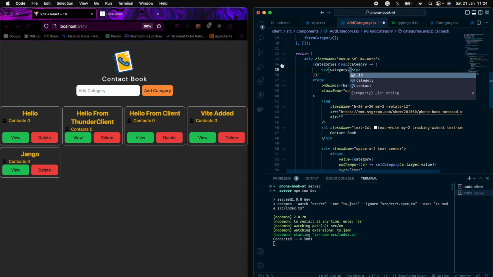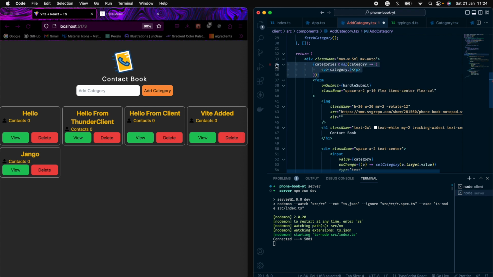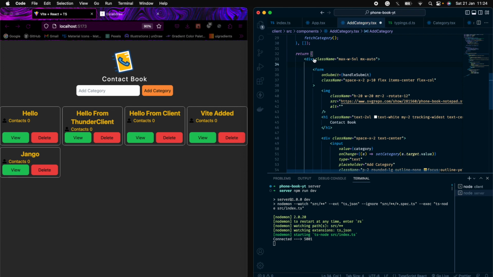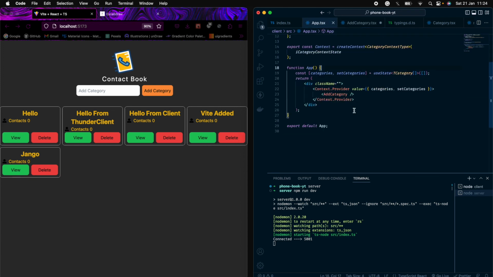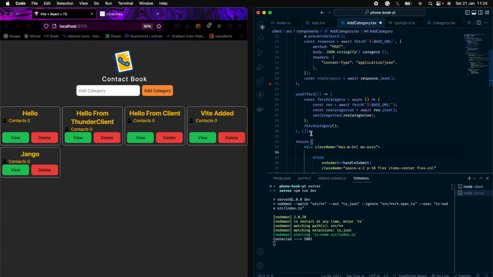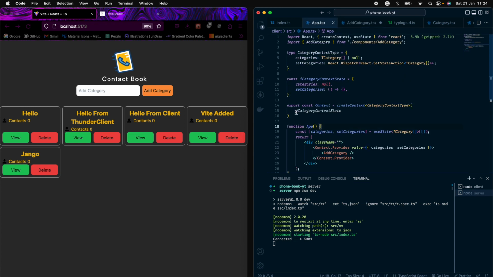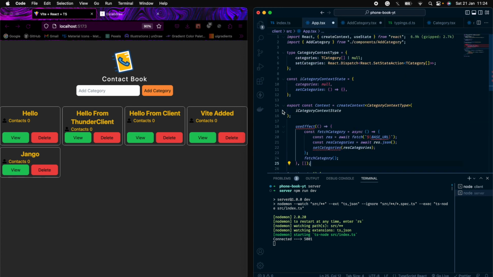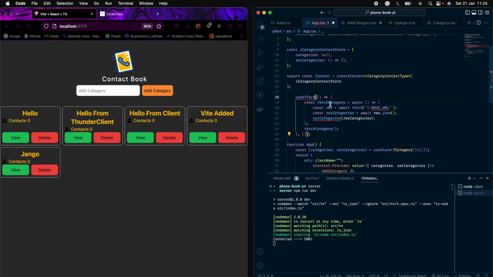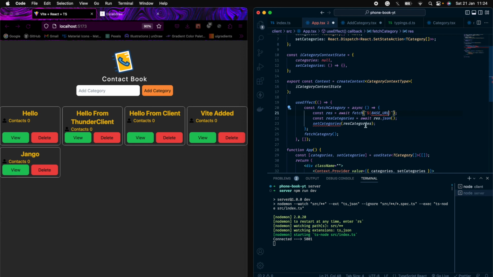So that's done. So now what we'll do is, as of now, it's empty here. Nothing is there in set categories. We'll actually make the call here. We'll take this, cut this out, and paste it here. You'll have to import all this. Import the base URL, import the set categories also.